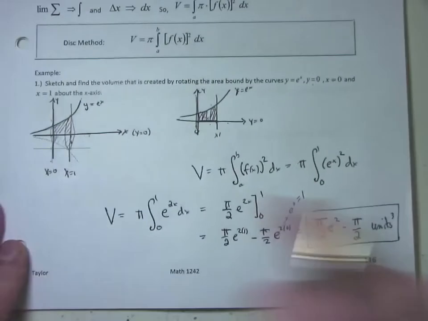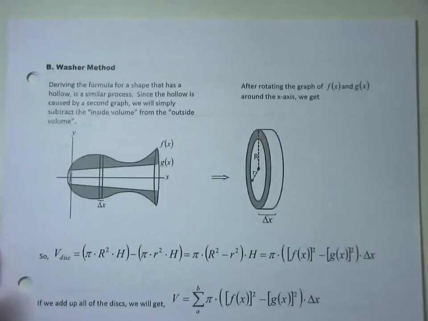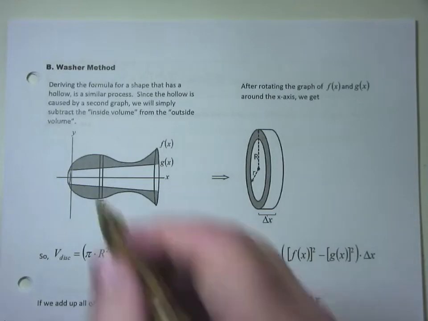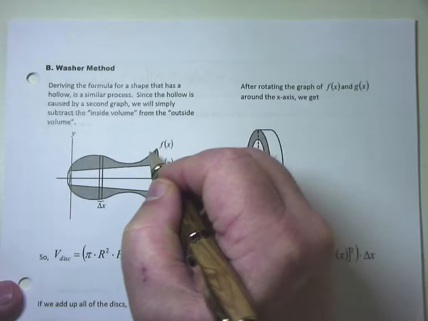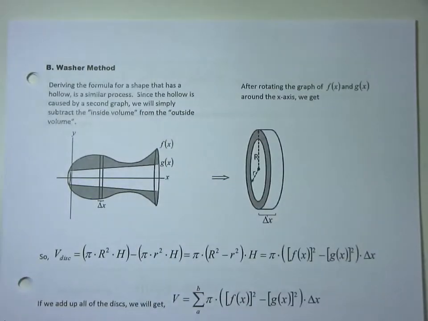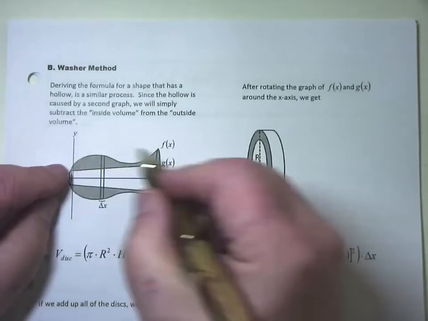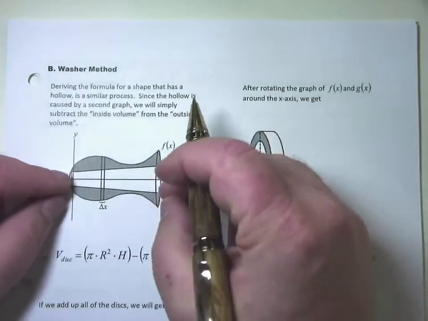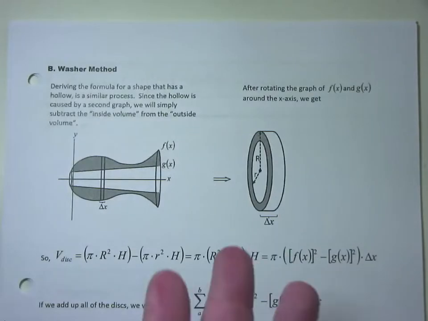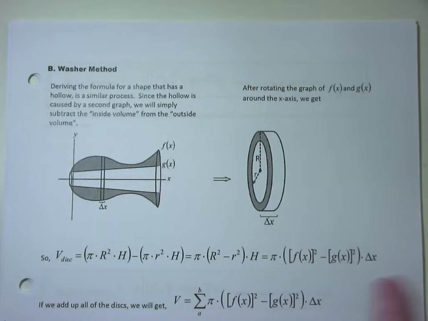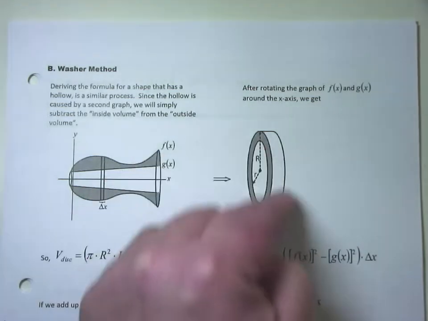Well, when they're solid, it is called the disk method. However, if they're not solid, what we're going to have here is a region where we have a top function, f of x, and a bottom function, g of x. And we're talking about the distance between the two that we're going to rotate. So f of x is up here, and then you take away the stuff below g of x, and then you rotate it. It turns into a washer. We're math people, so don't think too deep in our names here. It looks like a washer because it's hollow on the inside, and you've got the solid going around the outside.